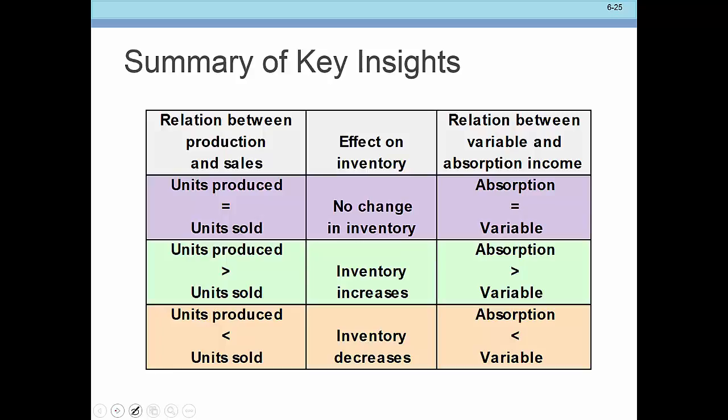But then it comes down to just knowing this slide. If you know this slide, you could pretty much work all of those questions that we were looking at before. Of course, you'd have to know which costs to include and not include under the two methods. But notice that if our inventory levels stay the same, there is no difference between absorption and variables, right? If they increase, then absorption is going to give me a higher net income than variables, isn't it? And if my inventory levels decrease, as those costs that are sitting on the balance sheet are released from the balance sheet into my cost of goods sold, then variables will give me the higher net income, right?